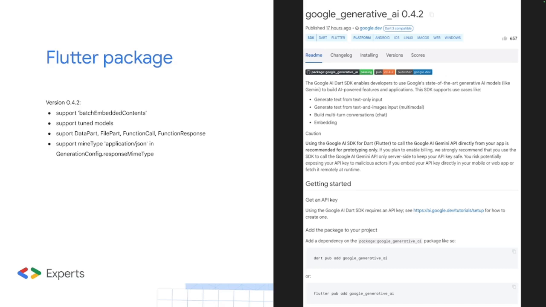And 0.4.2, which was released on the 14th of May, has so many updates that you can use Gemini in Flutter to create a chatbot, to send images, and to request input and output from the image. Currently on AI Studio, I verified that it does not generate images, but if you try it on the Gemini app, it can generate images. So let's hope that one day we will be able to generate images from Flutter very soon.